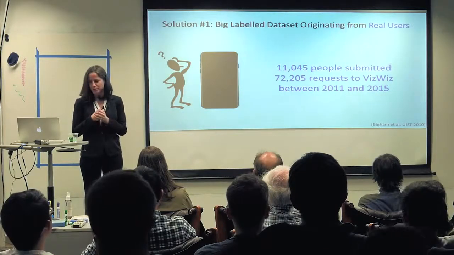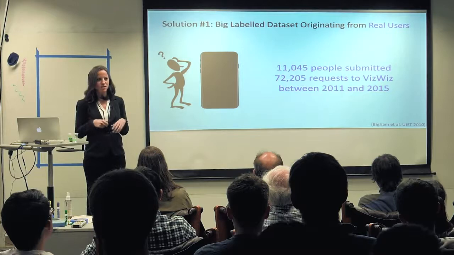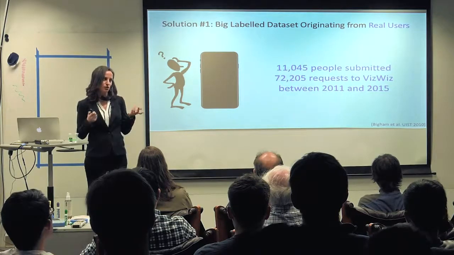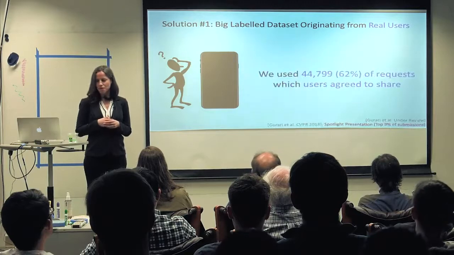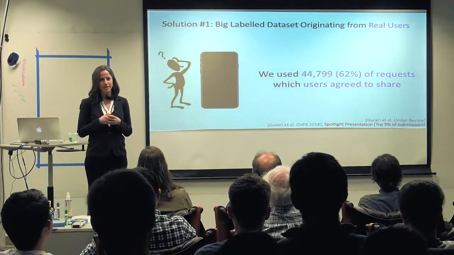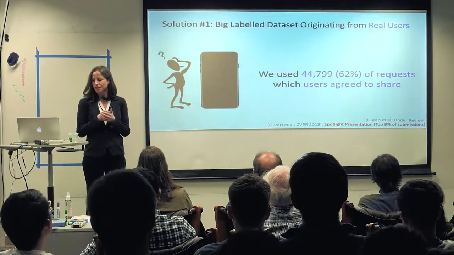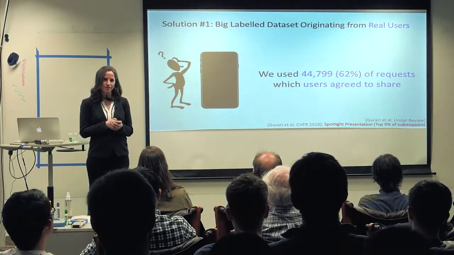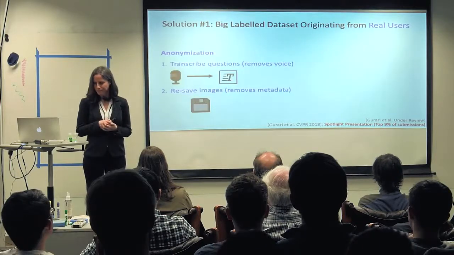From a previous app that had been used between 2011 and 2015, over 11,000 people had submitted over 72,000 requests to this app. Of those, 60% of the data, the users agreed to share their data for 62% of those requests. So that is the foundation of this body of work.